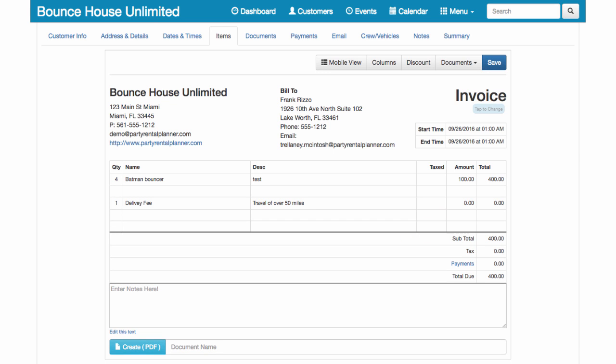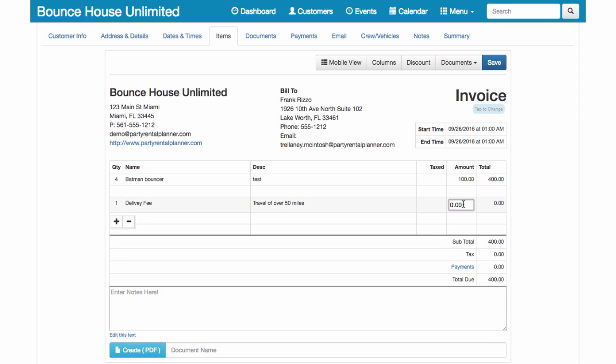Once your item is entered into the invoice properly, click the Save button to add it to your product list. At any time, you can go back and change the amount or quantity of each item on the invoice.